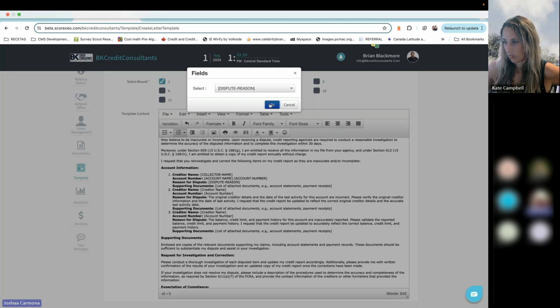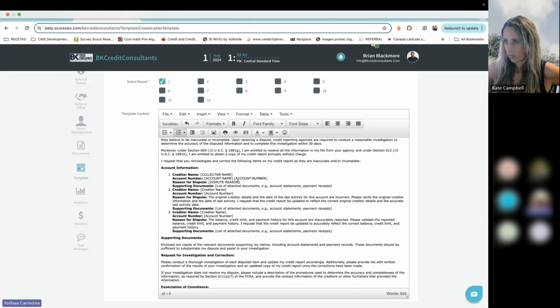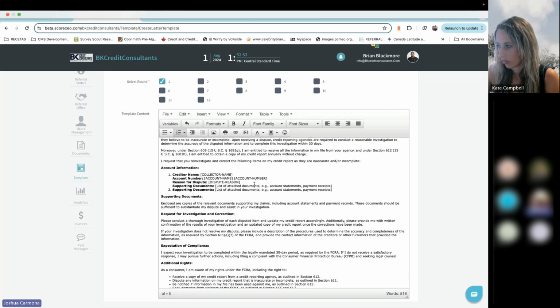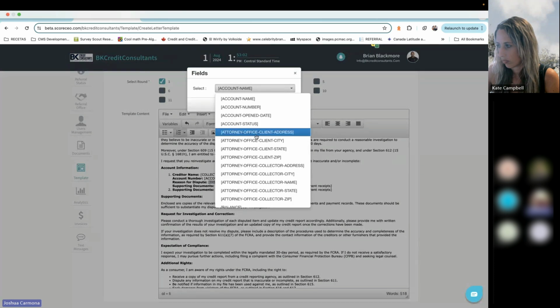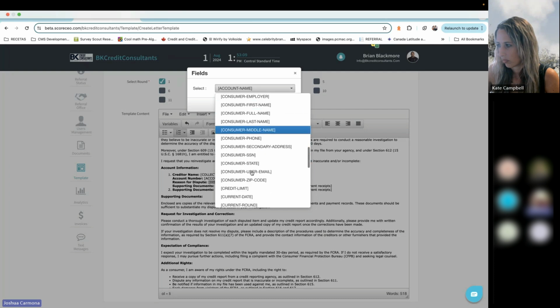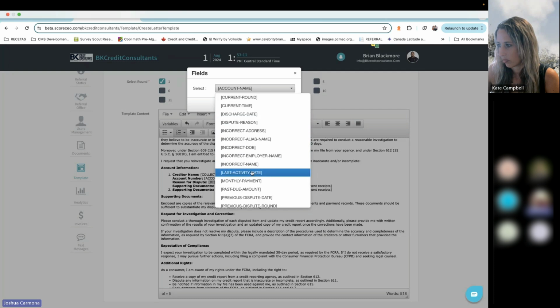And this will enter the reason for the account name here. Now, if I wanted to do this so that we don't have to create this for every single account, and we want to include all accounts, I will need Jasmine's help here. Jasmine, if I wanted to do a recurring dispute reason, what dispute reason variable will I use here? So that it just cycles through and, whether it's 10 accounts or one account, it just keeps aggregating the accounts that are derogatory on one dispute.